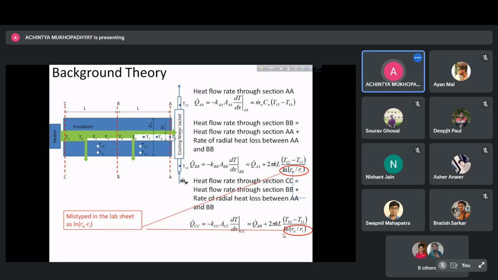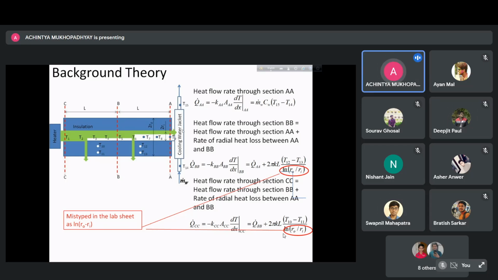So here also there is heat transfer in the radial direction, but within the rod we are assuming that there is negligible temperature difference in the radial direction. That will not be the case in the insulation because the insulation has a much lower thermal conductivity. So to maintain the same amount of heat flux which is coming in the radial direction from the fin, the temperature has to maintain a significantly high temperature difference. Okay. Yes, sir.